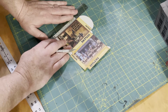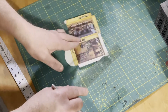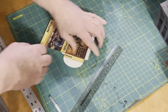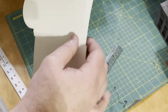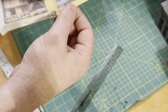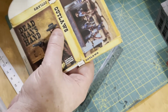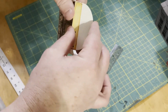If you have a Cricut machine, I believe you can set this up to where it'll just do it all for you. I do not. Wish I did, because I would make this a whole lot easier. Okay, now just to check, you should be able to easily fold all the different pieces. Okay, and you should get a nice crisp fold. Don't forget to fold the top flap.